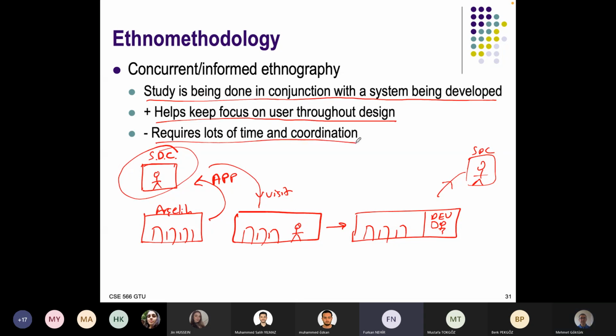So you move to a place where the target consumer or target user is in, and you continuously do ethnographic study as you are developing the interface and application.